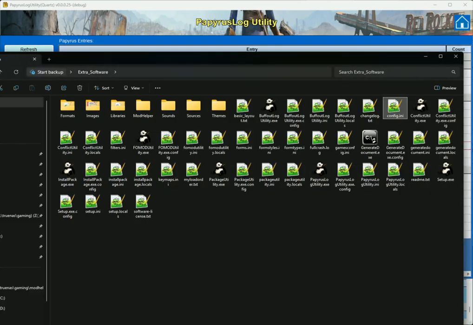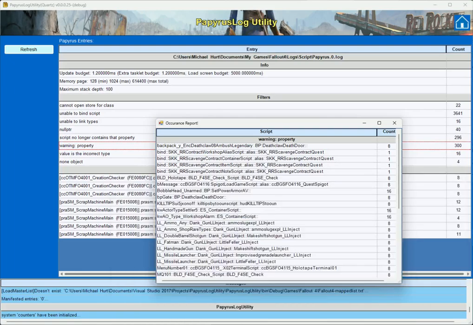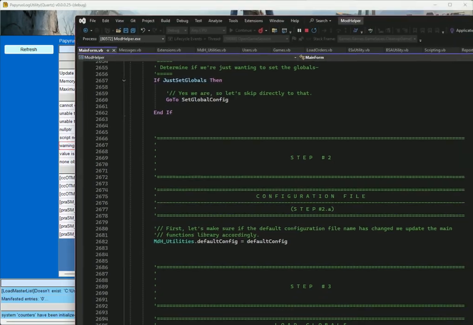So that would be the next thing I would suspect. Maybe for some reason it whacked an F4SC file, but that code should not even get executed. That shouldn't even happen. So that one I'm not sure about. The only other thing I can think of is, very briefly, I opened the papyrus log, and I do believe it's open share. So we can check that real quick. That's the only other thing that I could even think of.